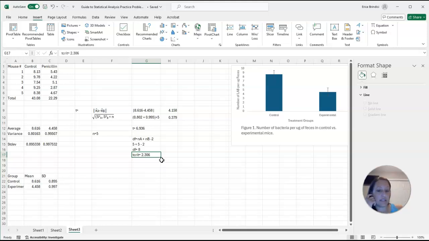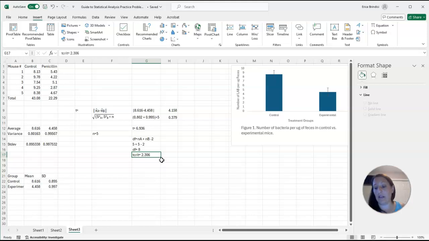Okay? If your t-value was less than or equal to your t-critical value, which it's not in this case, but let's say it was, then that would not support rejecting the null hypothesis. And therefore, you would say that the difference between our two groups is not statistically significant.